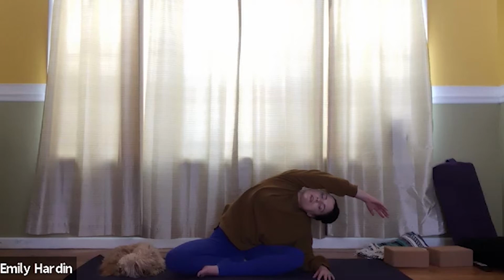Now if you do manage to open your eyes, you can look forward if you like. You can bring that head down. Try to keep the eyes closed. It makes holding this pose here for a few more moments a little more comforting.